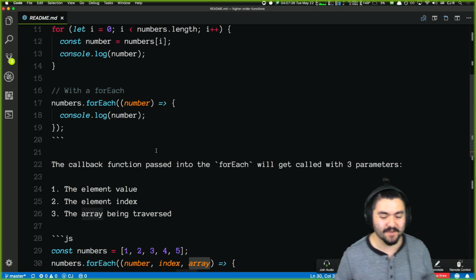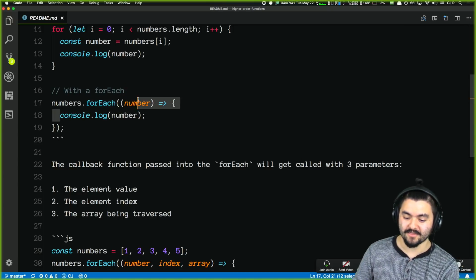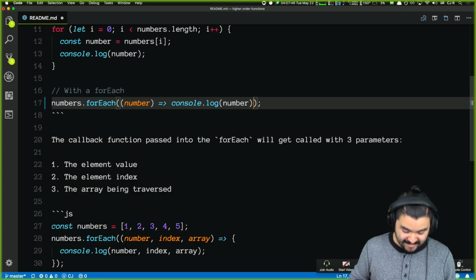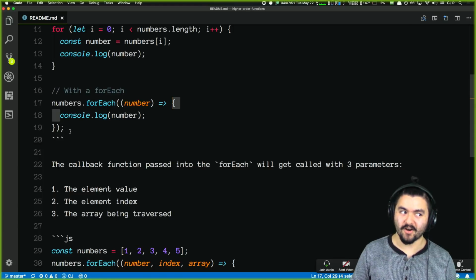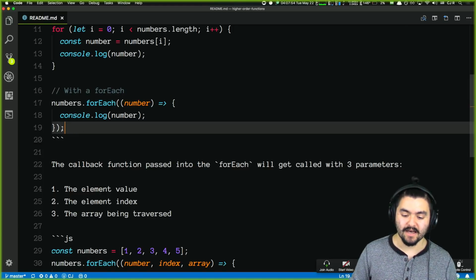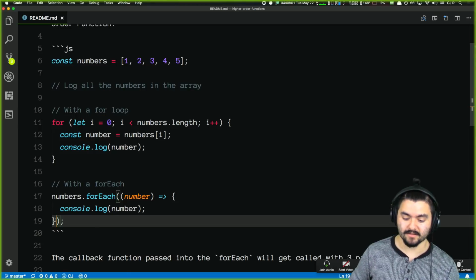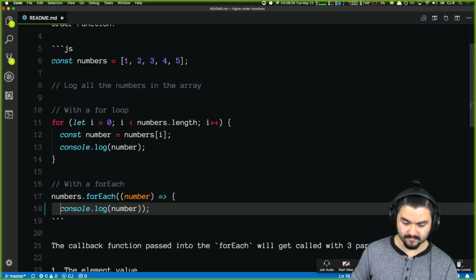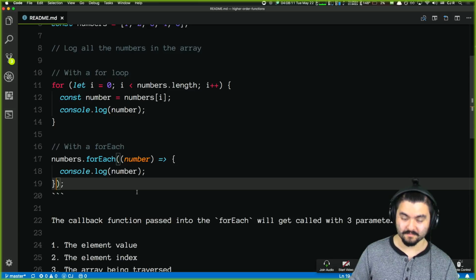Amazon is asking why I keep writing my functions like this, because it could be written without the curlies. I'm mainly doing this because this is for beginners, and if you've never seen a fat arrow function before, not seeing the curly braces can be really hard to get used to. But yeah, you're absolutely right. Anywhere I have a fat arrow function that only has a single line of code, it can be written like this. I kind of view fat arrows almost like the mustaches of the programming world. It's like a pretentious thing.